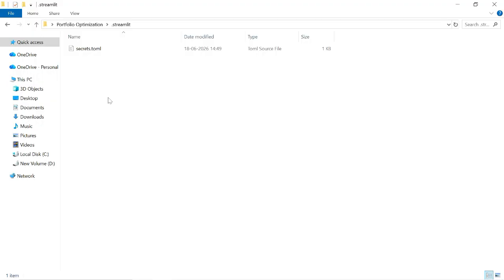Basically it has only a single line, which is nothing but GEMINI_API_KEY equals to, in double inverted commas, there will be the API key. That's it, nothing else. And if you still have any confusion or doubt, then you can just check out the repository. In that repository I have mentioned the structure of this file in the readme.